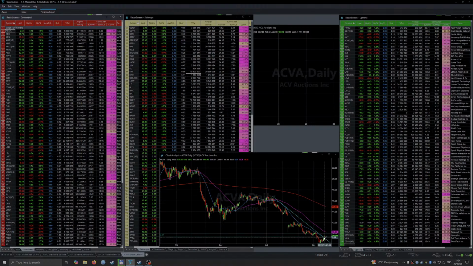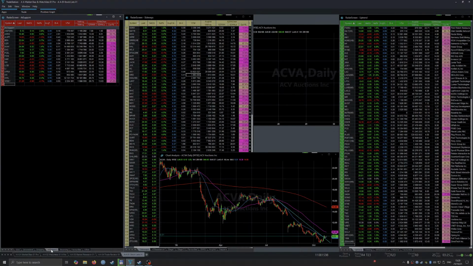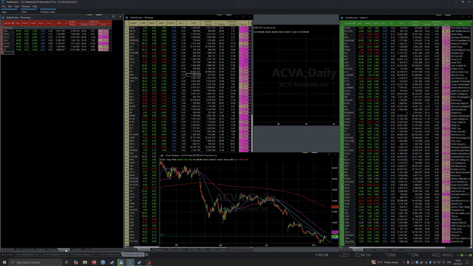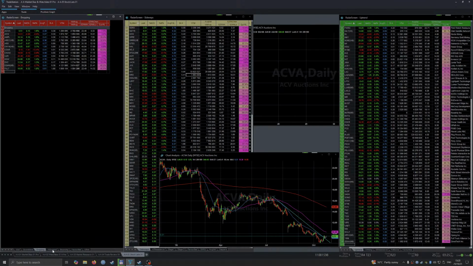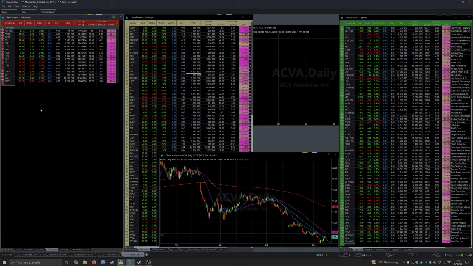So I can have a look at this and then decide what category I want to put it in. Okay, because this price point is probably significant, I have listed this stock, ACVA. Did I list ACVA? No, I actually didn't, but I should have put this stock here, ACVA, and there it is.